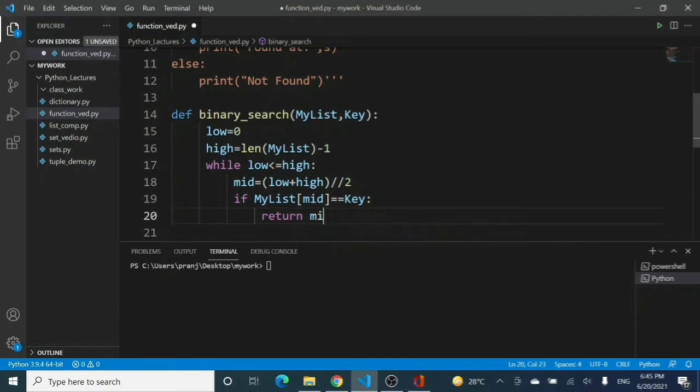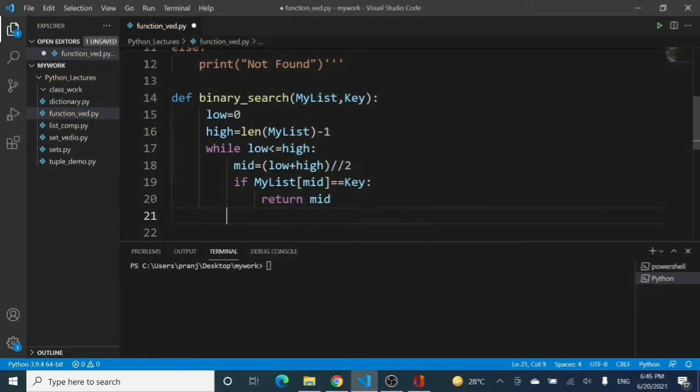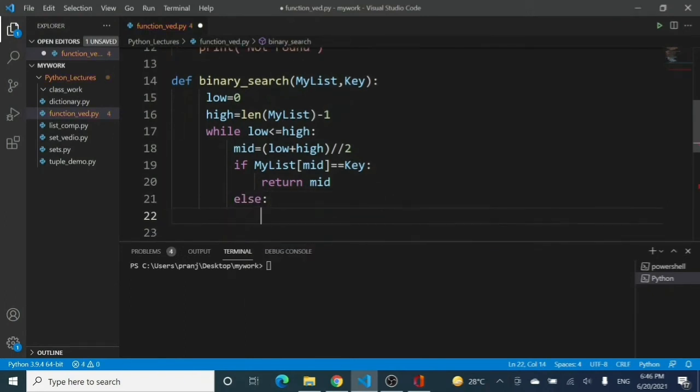Now what if that doesn't happen? At that point of time we will take another condition, which is else, and inside else I will make use of if. You can also use an elif statement, but here I have taken this approach.